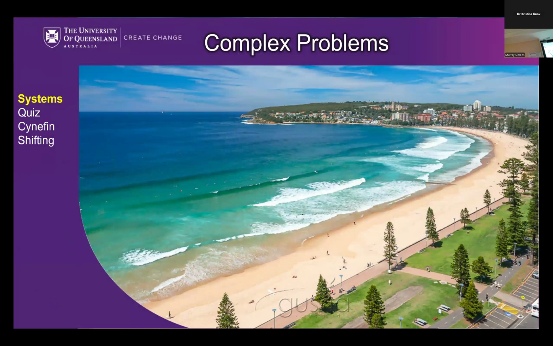So we then get into another type, which are known as complex problems. Who has heard of a complex problem? Cool. Do you want to tell us what a complex problem is? What's a simple problem? What's a complex problem? There are lots of different factors that you need to consider, and they're always changing. Nice. Excellent. And that's exactly what they'll teach you in most courses.